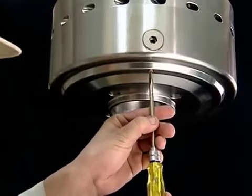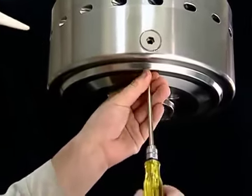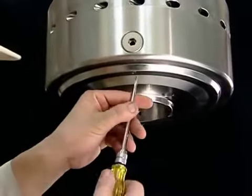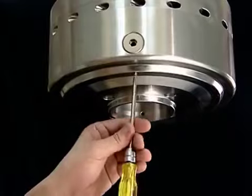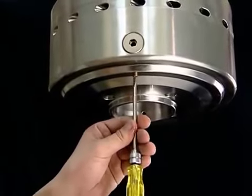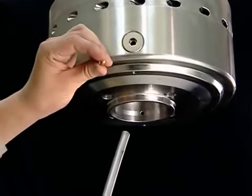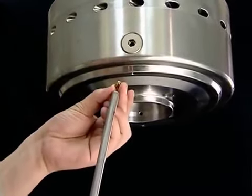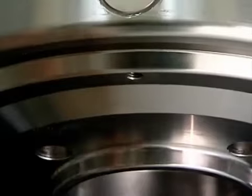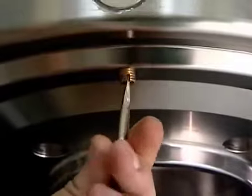The slits on the drain nozzles are 0.9 millimeters wide on the small and medium-sized models and 1.1 millimeters wide on the large models. Remove the drain nozzles and check for clogging. If the drain nozzles are clogged, clean them thoroughly with an air gun. After cleaning, mount the drain nozzles on the bowl.